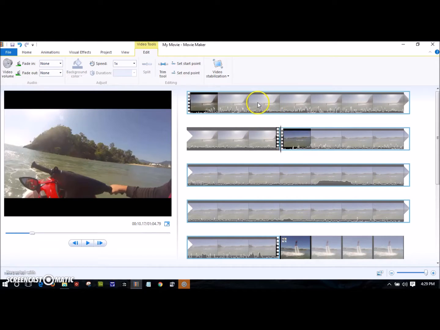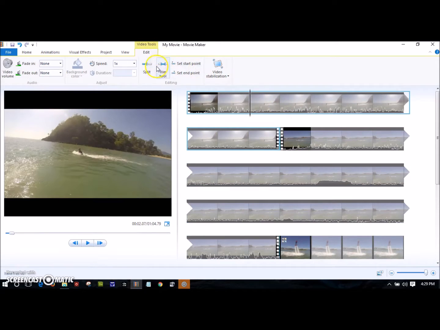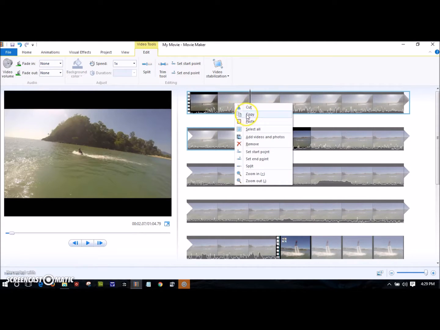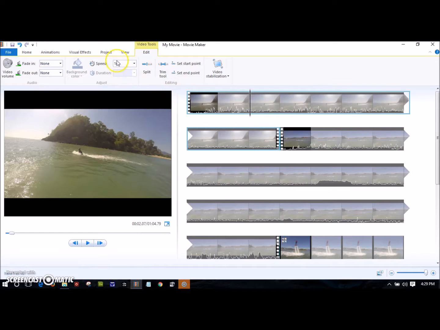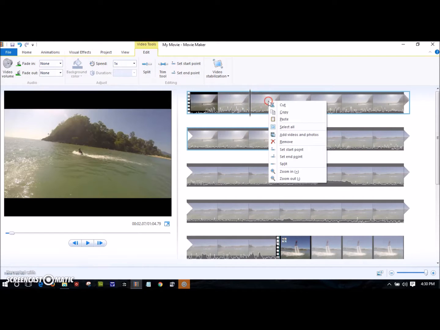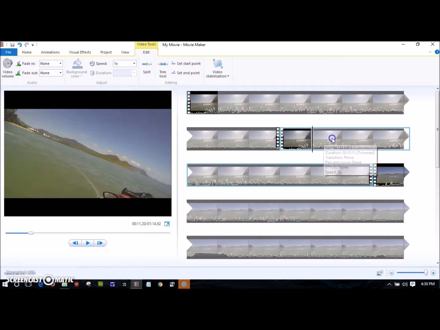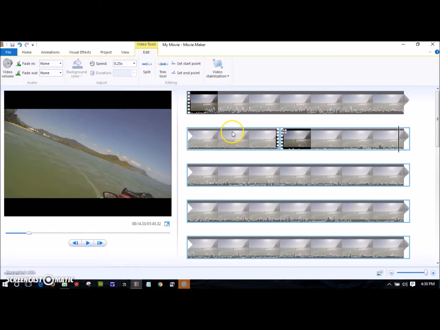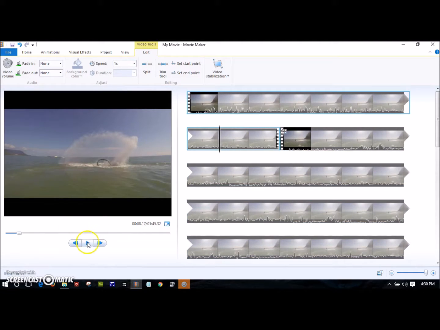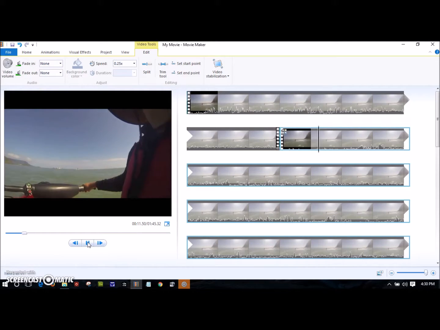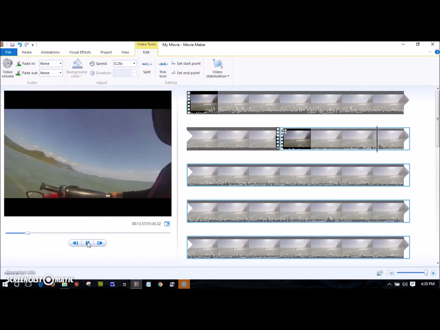Now let's see the same one again in slow motion. Let's go ahead and copy this. A couple ways you can do it. I can right click, hit copy, and then right click again and hit paste, and we now have the identical one. Let's take the second one and let's slow it down to maybe a quarter speed. So now I'm stopping here, and you see the same one again now, and we're going to do it in slow motion.